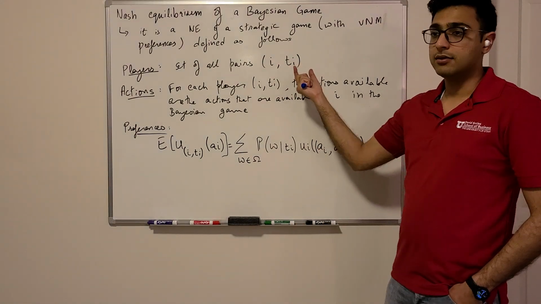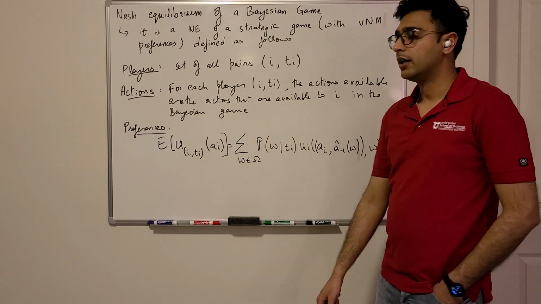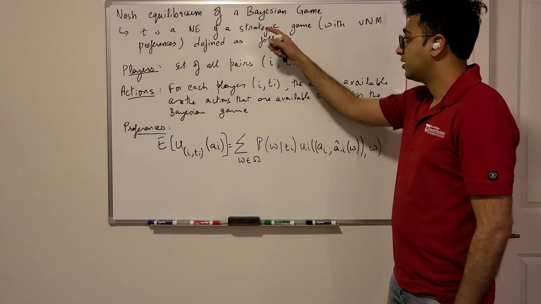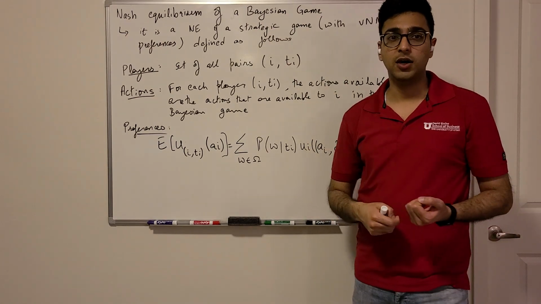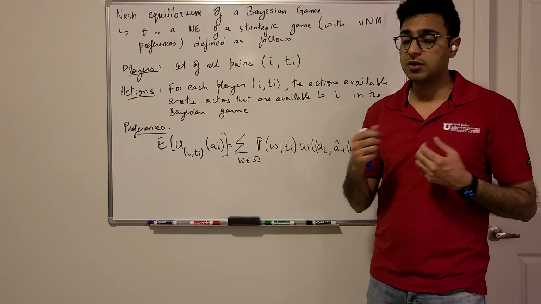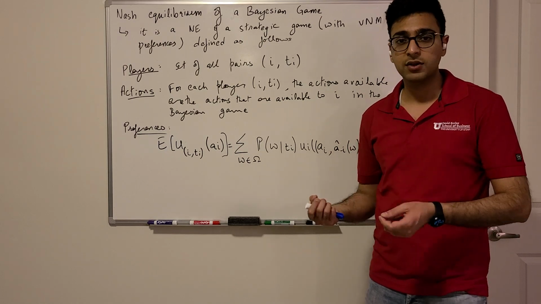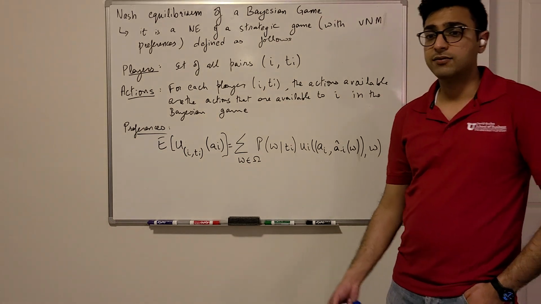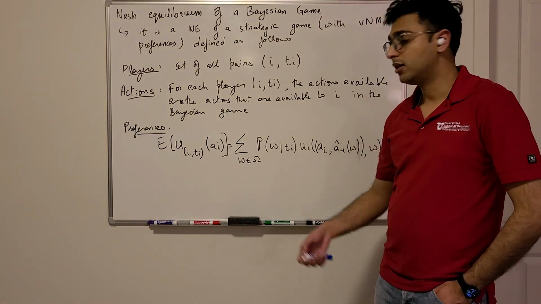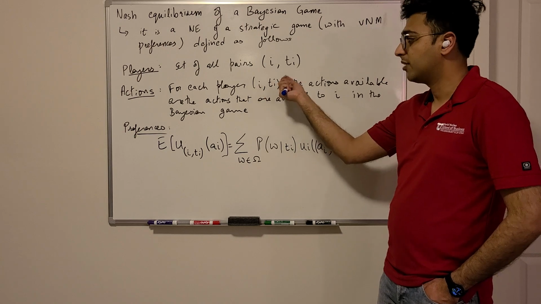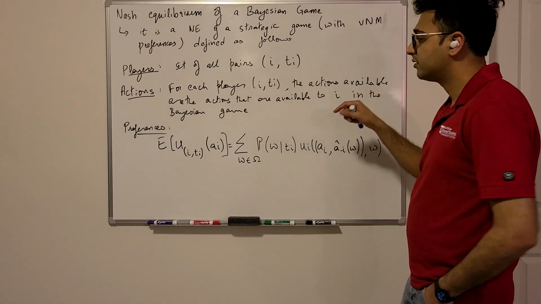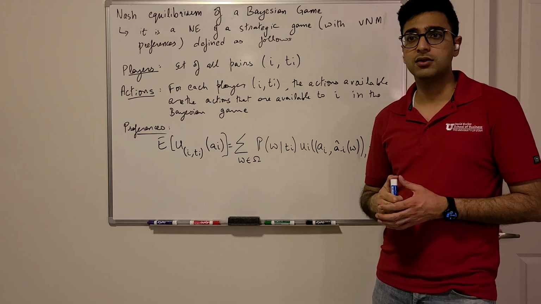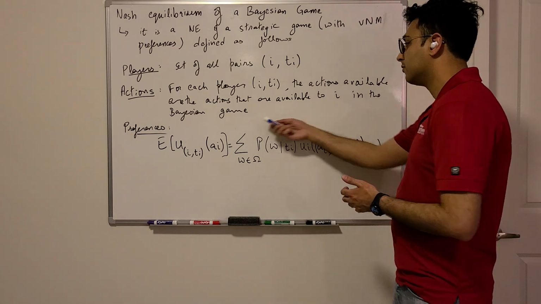That pairing together will create a particular player. So a particular player in the strategic game is player I of type 1. Another player is player I of type 2. They're like different players. The actions have to be defined for each player in this game, and here a player consists of both player and its type. And the actions available to that player in the strategic game will be the same as the actions available to the player in the Bayesian game.